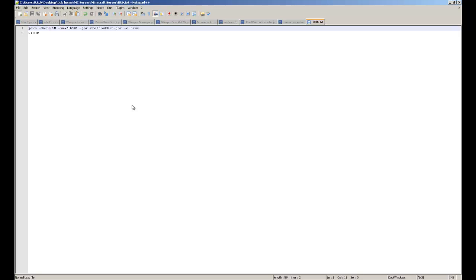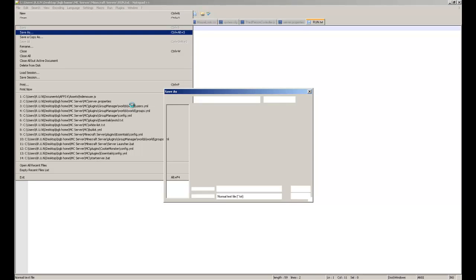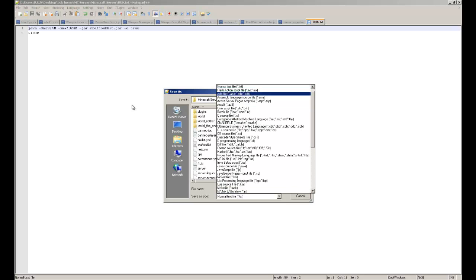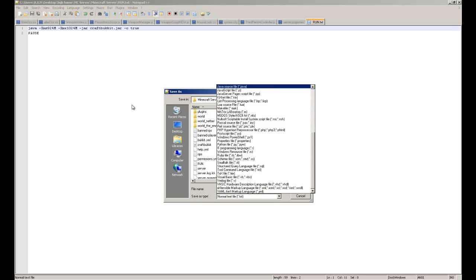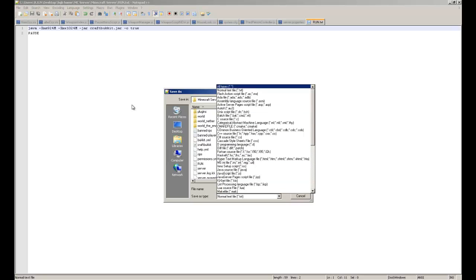So for now we're gonna do save as. Make sure you do save as, don't just save it. Save as, and we're gonna give this a new name. I'm just gonna wait for it to load. Okay, I'm just gonna leave it like that. You want to rename this, you can just keep the run name or whatever you want, and name it something dot bat, which is different from where I can do all files instead of this, all types. There we go.